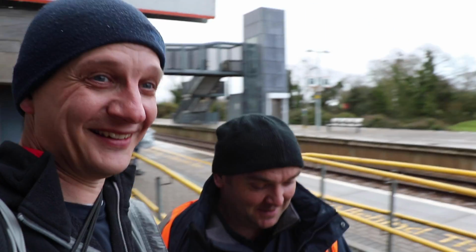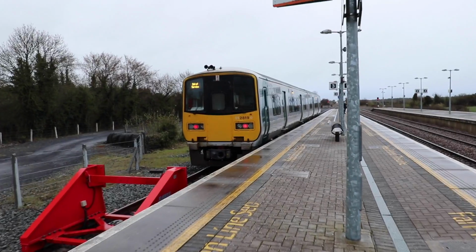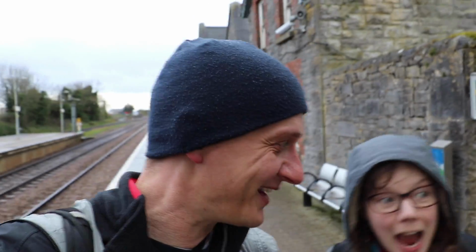No, hello. There we go. What's up? Hang on. I'm excited because it's a new type of train. We've been having the class 22 and 23,000s. Obviously, there's the Cork commuter trains. There's the Dart trains, and then obviously the loco on the Cork. But this is, is it a pacer? It's not a pacer, but it's something new.